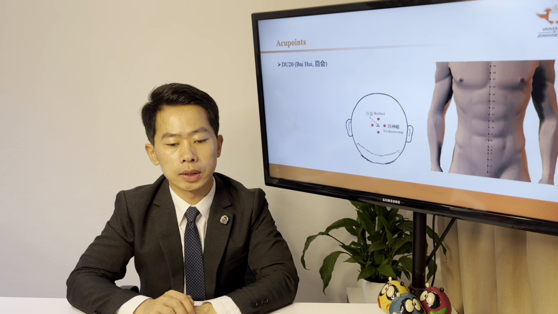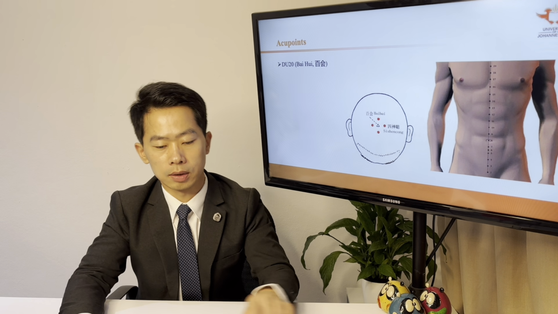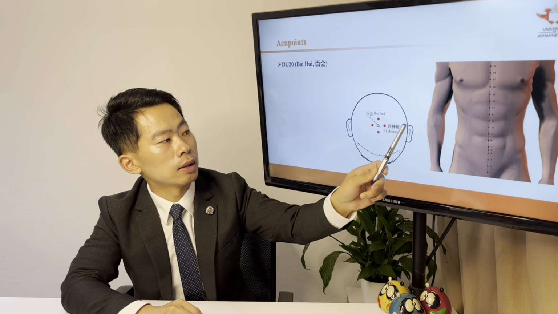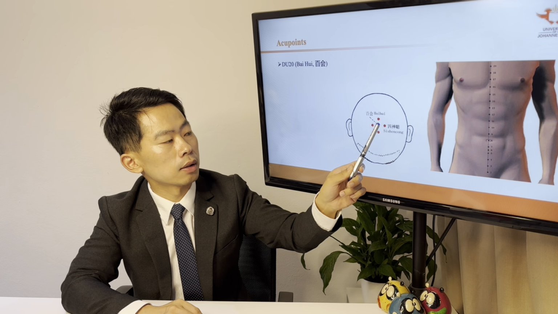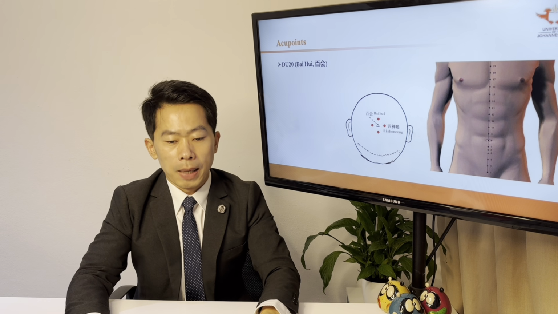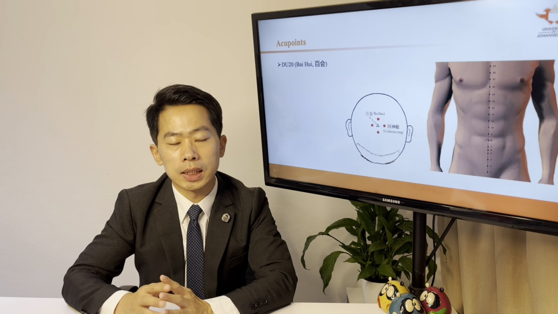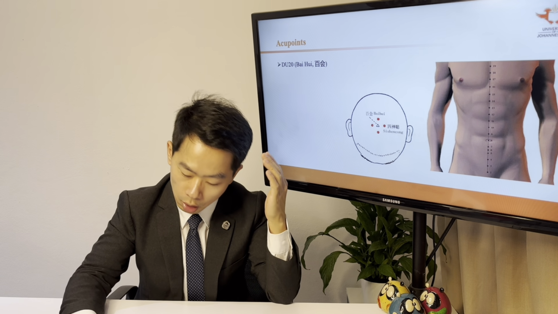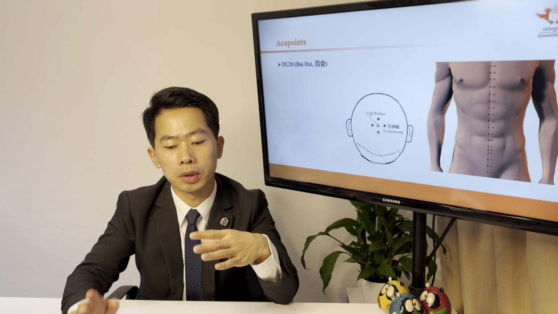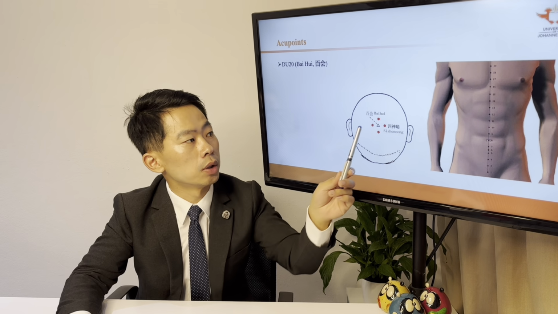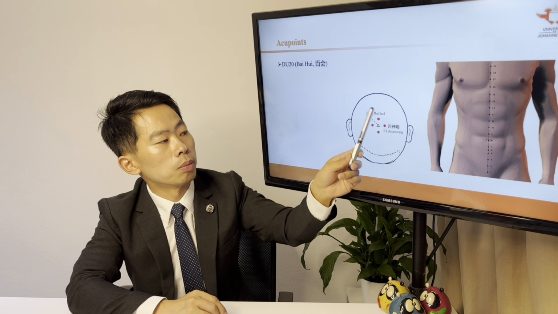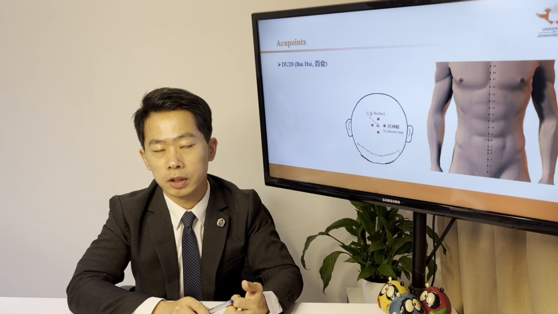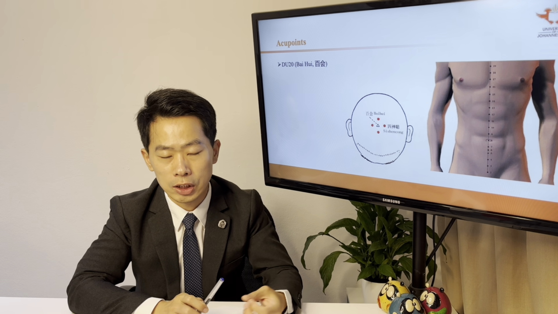百会, do 20 in the center. When you have the ear, make a line in the center. 百 means 100, 会 means 100 things, or 100 qi, and plus that means here, and this is also the top part of the human body. So this point is commonly used for anything related to the brain, including mental disorder, foggy sensation.